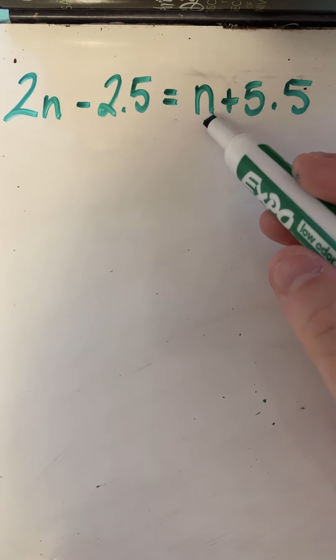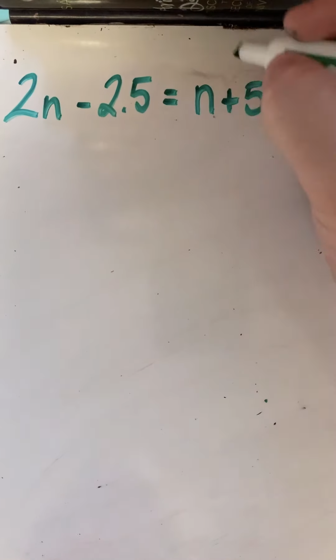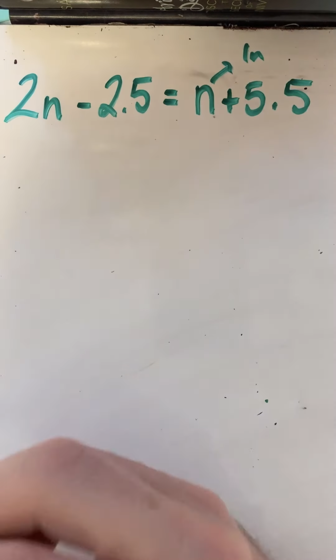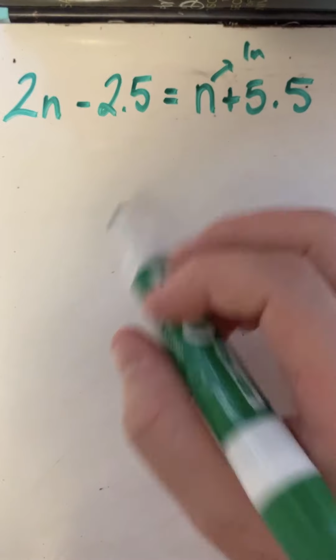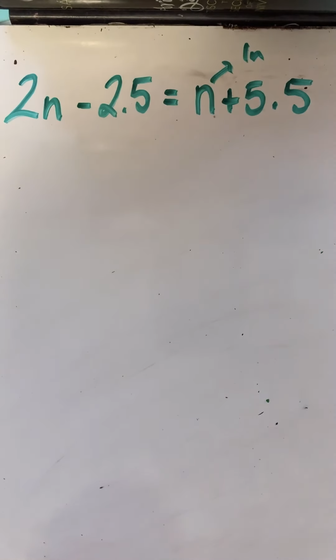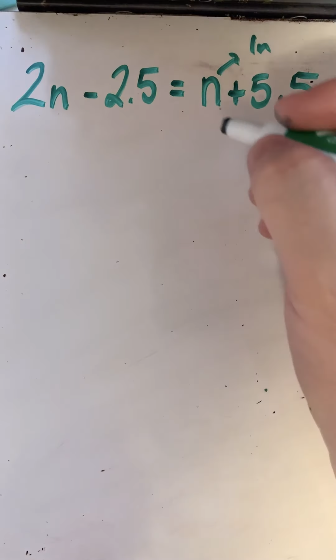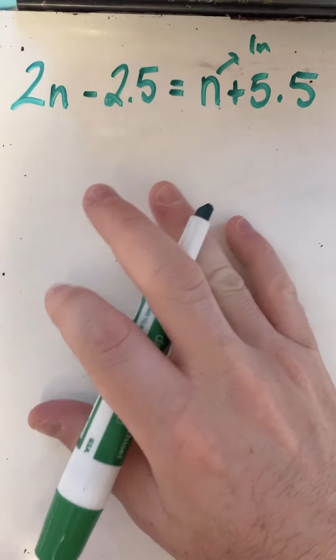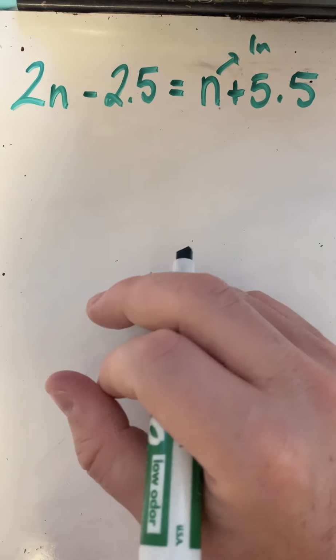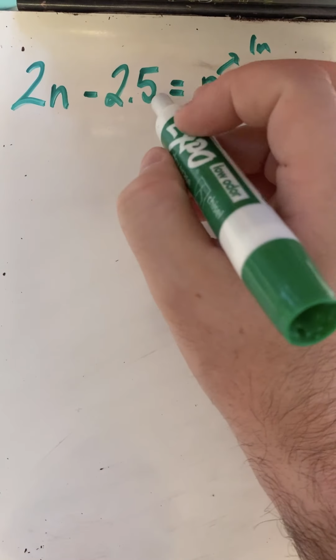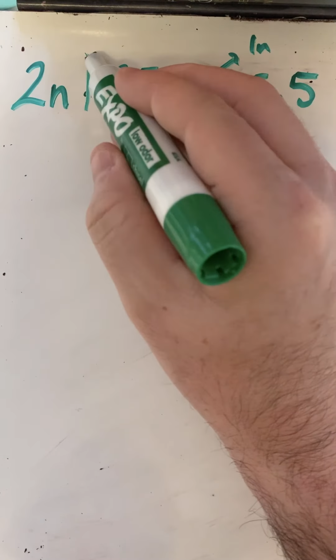We're going to move our variables to this side. When we say n, it's the same thing as saying 1n, and it's more appropriate to write it that way. I don't know why the camera is not focusing. It's so weird. So I'm going to take the first step and go slow. I'm going to actually move this number first.